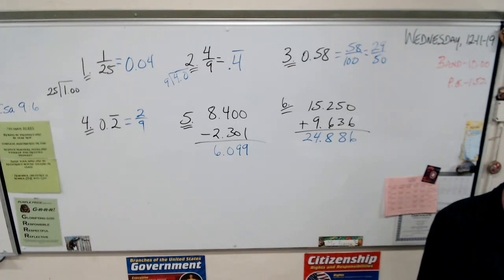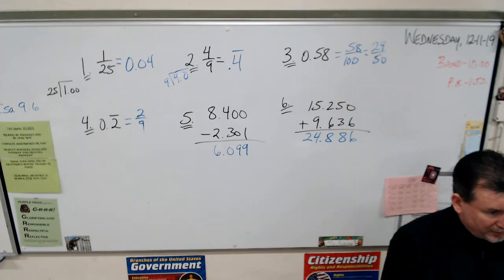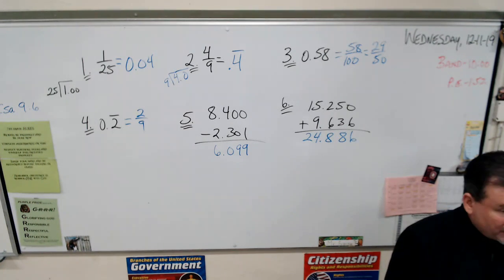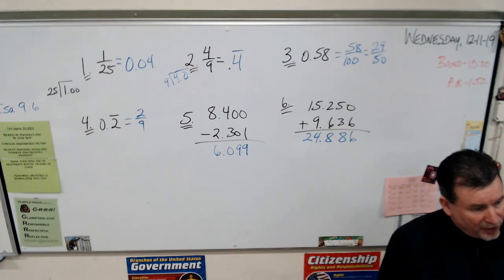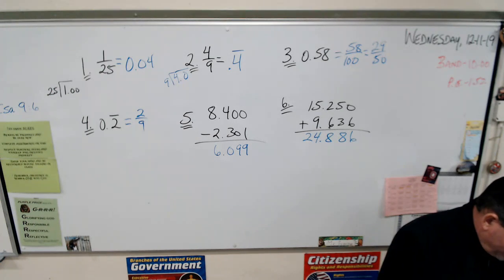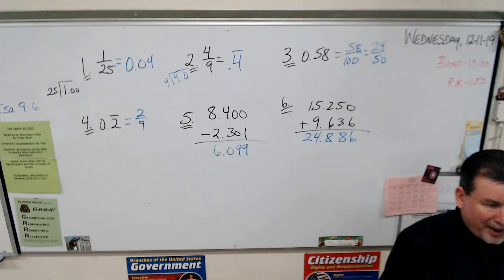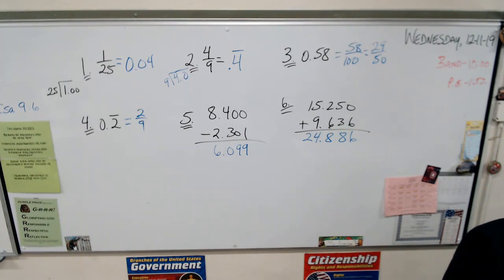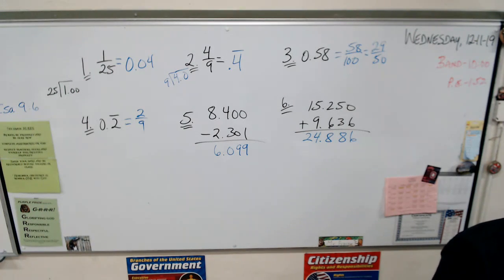Number 7, Zacchaeus. What do you notice about the signs? They're the same. No, they're not. It's a subtraction problem. So listen, think with me algebraically. You actually don't subtract, you add the opposite, so it ends up being the same thing. It's 14.65 minus 3.608. So no matter how you look at it, as a regular subtraction problem or algebraically, you're going to find the difference, and the answer is going to be positive.